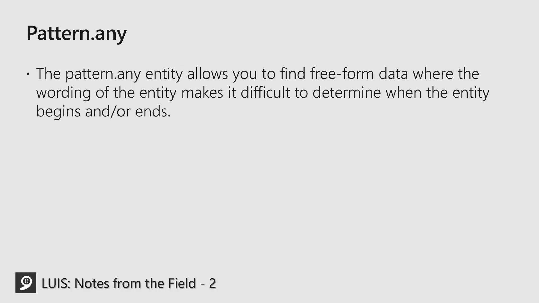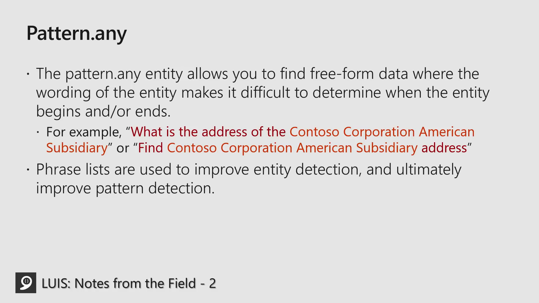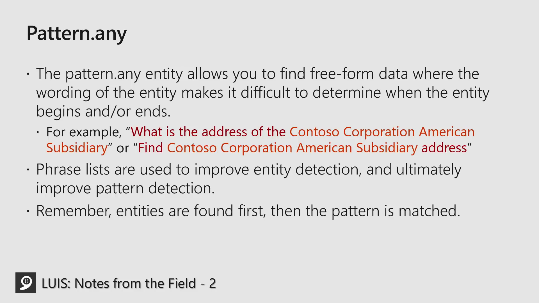The last entity I want to talk about is pattern.any. It allows you to find entities where the beginning and the end isn't clear. The classic example is book titles, because book titles might be one word or ten words spanning vast different topics and concepts, so it would be hard for LUIS to just pick up exactly what a book title is. You can use patterns to pick up the key signals before and after the entity so you can recognize where the entity is. By improving your entity detection through pattern.any, different entity types, and phrase lists, you'll improve your pattern detection, which ultimately makes your app perform better.